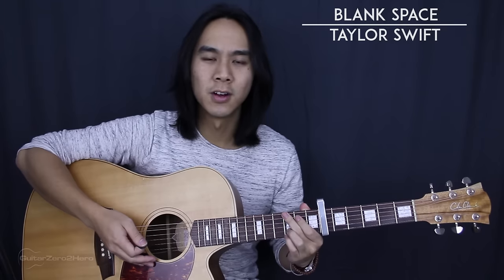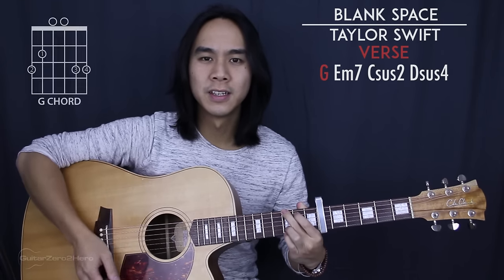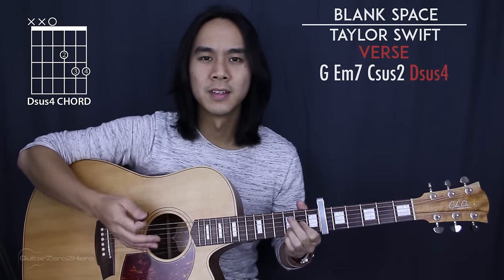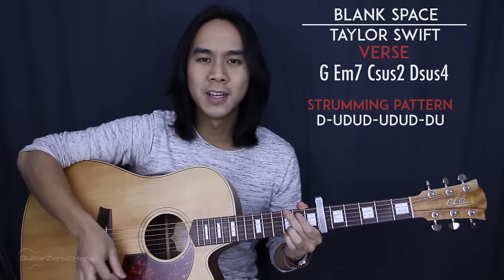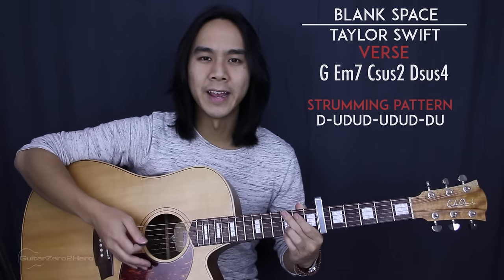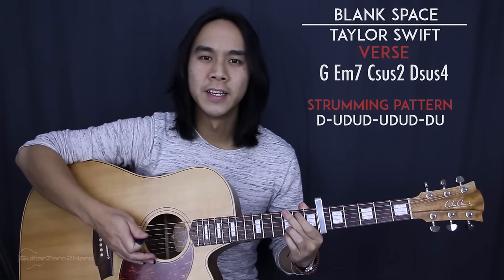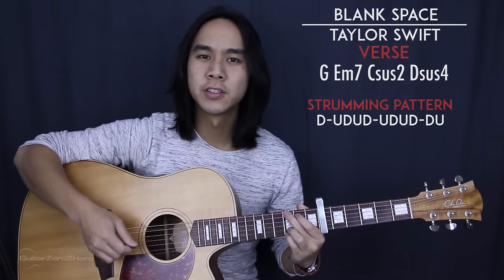Now we get to the verse of the song, which is just an easy 4 chord chord progression. The progression will be G, E minor 7, C sus 2, and then D sus 4. Now the strumming pattern we'll play will be down, up, down, up, down, up, down, up, down, down, up. So what we learnt in the easy intro. Each one of those chords will be played for 2 strumming patterns each. Another thing that Taylor does when she plays this verse is palm mutes all the strings to give it that soft feel. So the verse should sound like this.